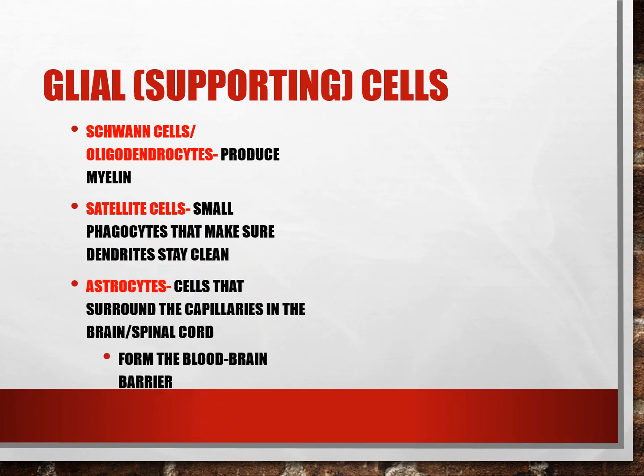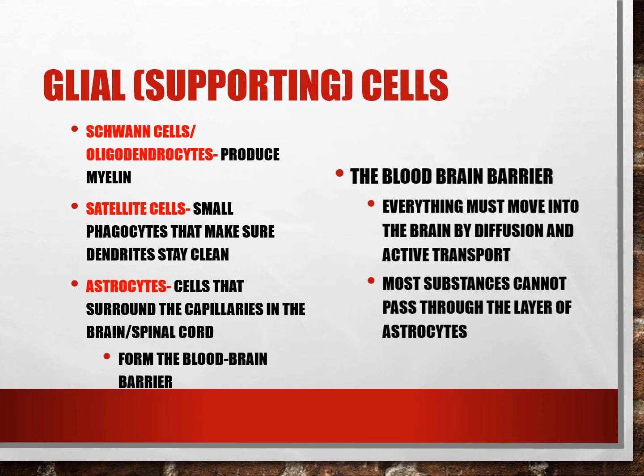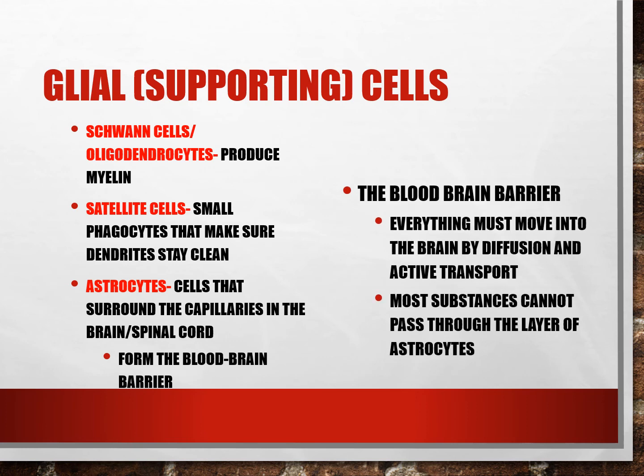We also have astrocytes, which get their name because they're star-shaped. Astrocytes form what we call the BBB, the blood-brain barrier. And this is found in our brain and spinal cord. And with the blood-brain barrier, if you have your brain, you will have the blood vessel that's taking nutrients to the brain, and in between them, you will have this layer of astrocytes. And that's what we call the BBB, the blood-brain barrier.